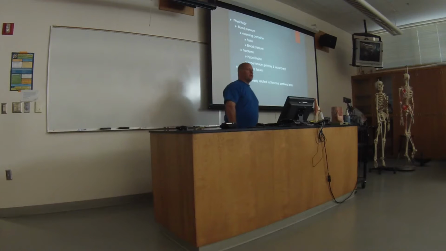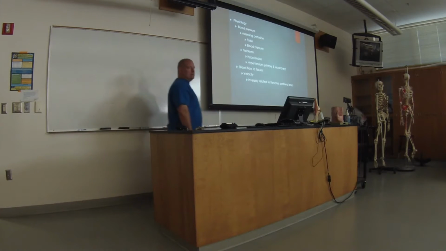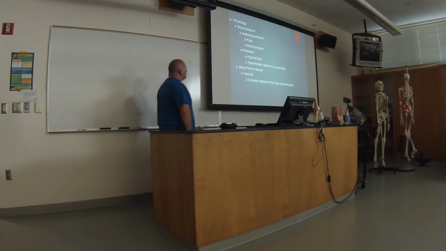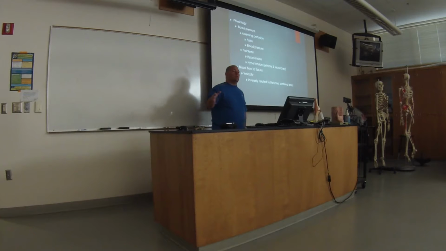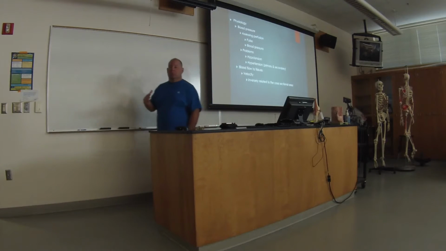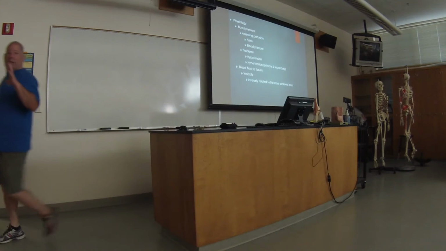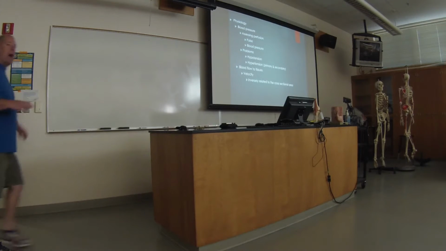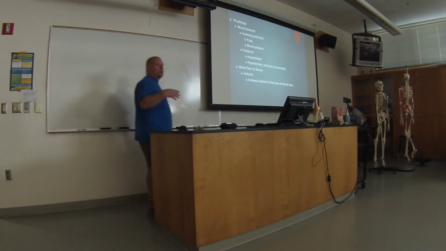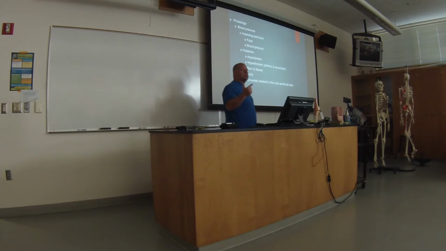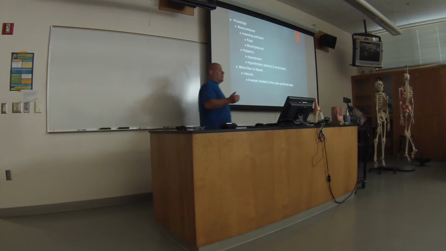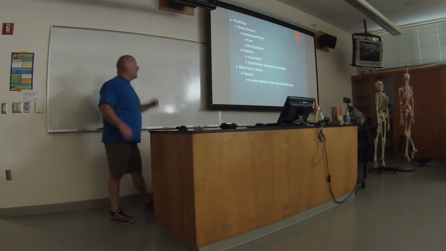Everybody doing fine on your blood flow practices? Making a little bit more sense on how it's supposed to work? Okay. So again, what we covered yesterday was using that big water main outside the house to bring water into the house so that you can do everything you need to in the house. That's our blood pressure. Blood pressure is what makes blood go round and round. If you don't have a blood pressure, blood doesn't go round and round very well. If it's too low, it doesn't go round and round at all.